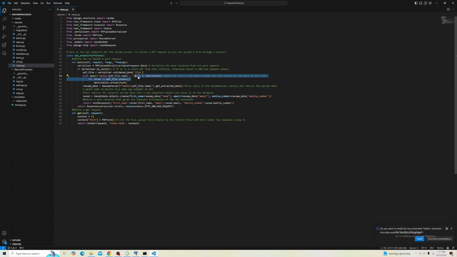And we're going to open it in this mode, and we're going to call it destination. And then all we're going to do is just go through each chunk in the file and write the chunk, and it's just going to save it on close. So all that's doing is taking the uploading file and building it essentially in media here.